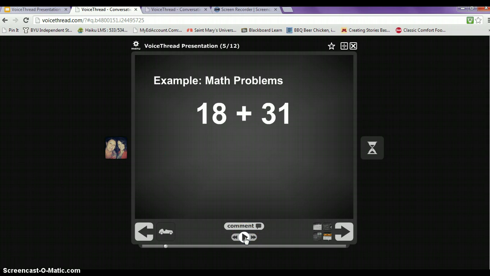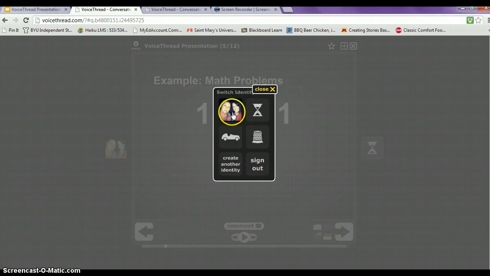So then next, I made a couple extra users on here so that I could show the math problems. You could see here that's me, and then I made student 1, student 2, and student 3. So that's an option that you can do for yourself too if you are in a VoiceThread and you want to be a teacher but you want to be a student. You could have 2 different pictures of like what kind of personality you're trying to be at that time.